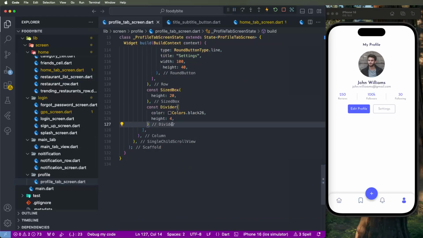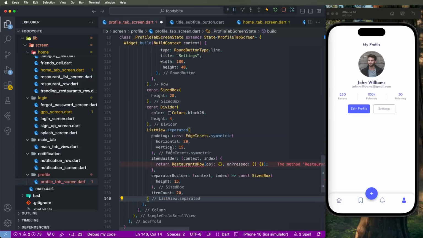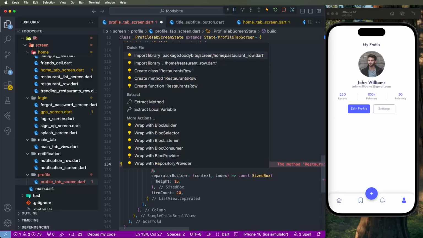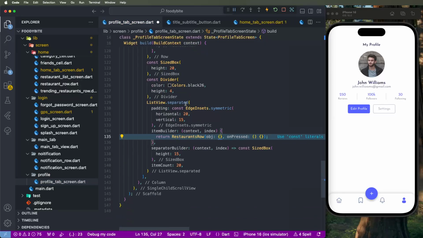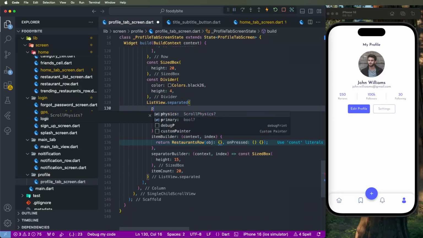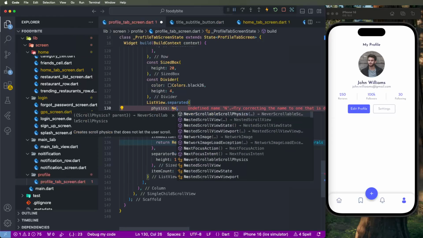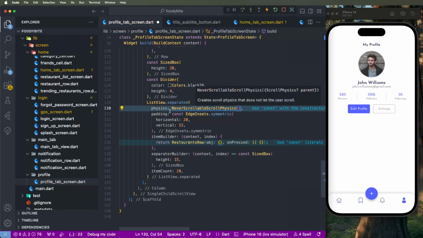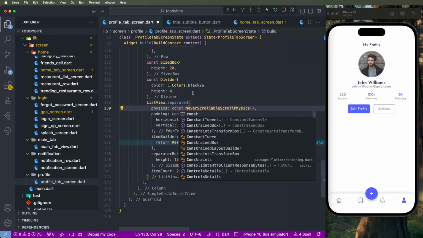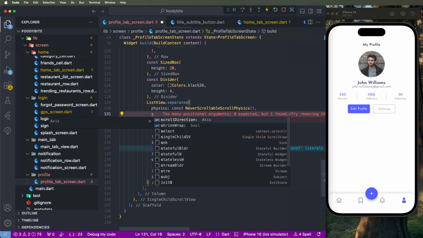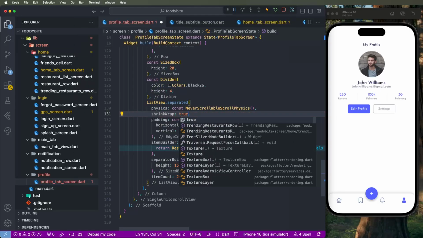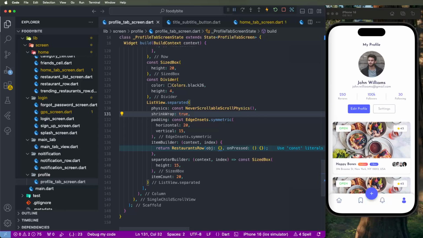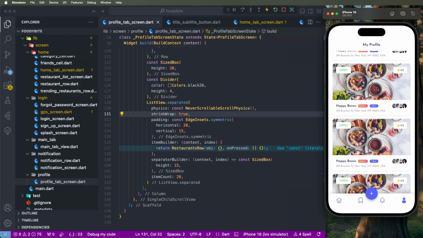Paste it here, import the restaurant row, and set the physics, never scrolls physics, and set the shrink wrap to true, and this shows the UI.